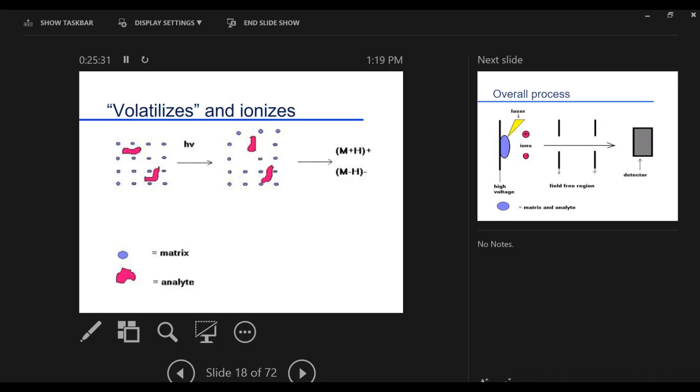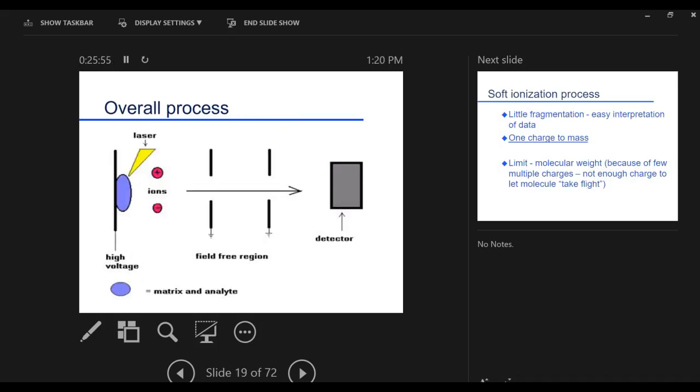Here's our analyte. We put it into a matrix. With high energy photons, basically it explodes it. Some of these fragments are going to take on a charge, positive charge or negative charge, and we're going to be able to then move them down. And I'll show you how they get transferred, how we do the separation coming up. But it's really quite a fascinating technique.